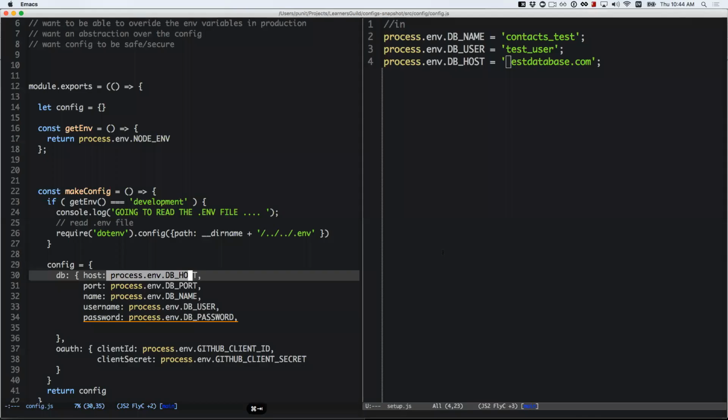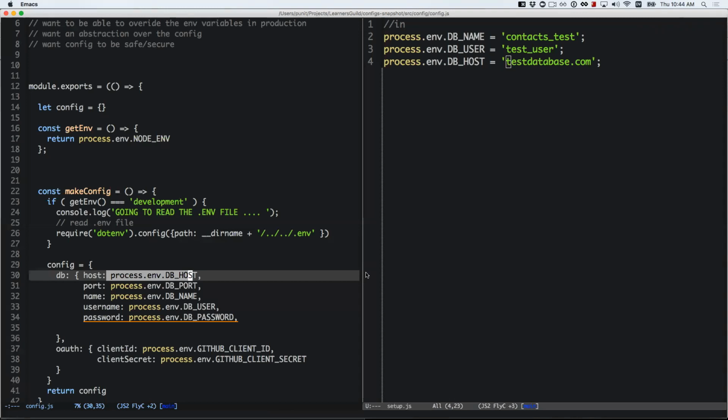So the idea is you don't want to save your production config in your code base. Oh, okay. You don't want developers to see your production credentials. Your production data is important, so you want to keep it safe and secure. So only one or two people in the company or the DevOps team may know it.